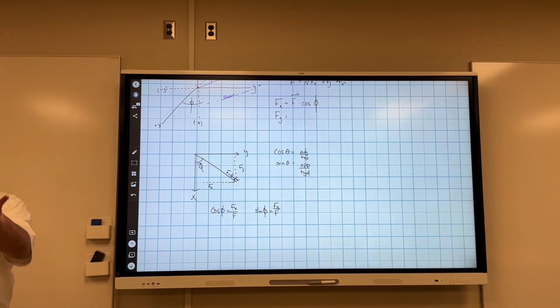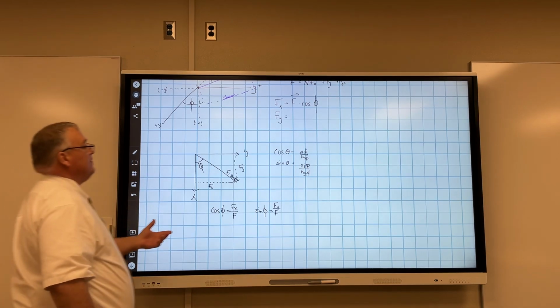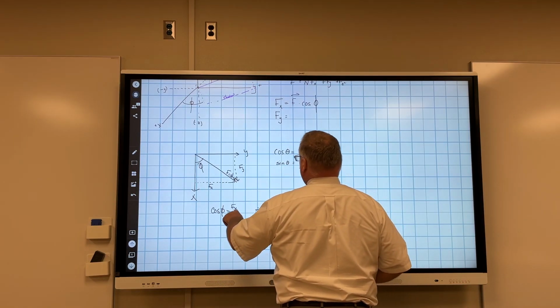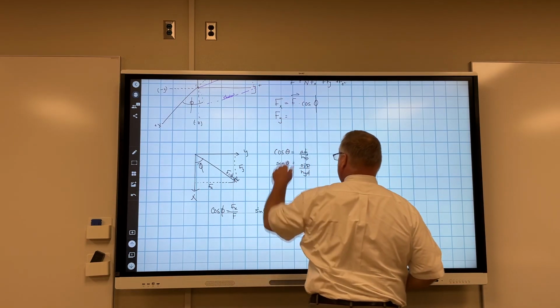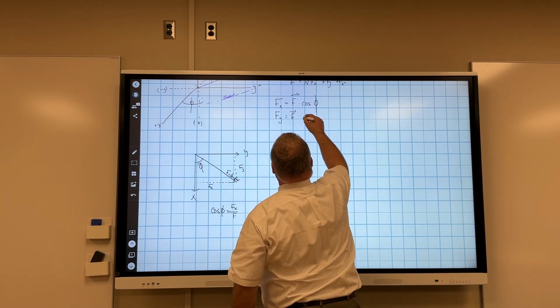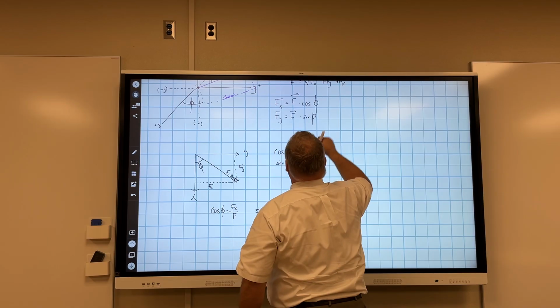Well, right now we're just doing x and y, and we'll get to z because z's special. It's got its own angle. It's just one of the trig functions to get there. So right now we're just looking at x and y. Okay, so we can rearrange these equations so that we get this, right? F of x is equal to cosine theta times F. F of y is equal to F times the sine of phi.